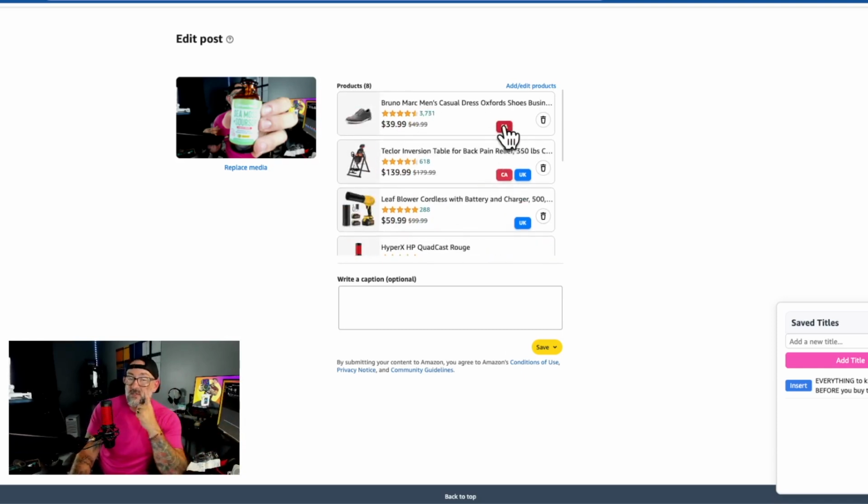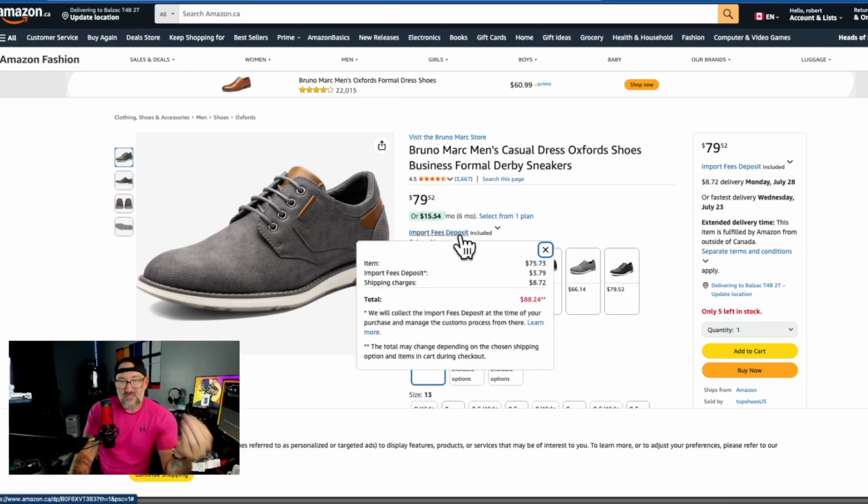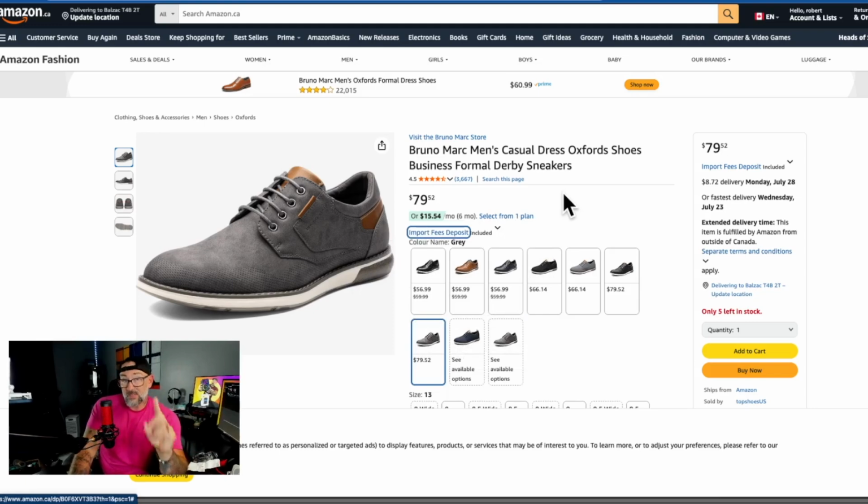Here's how this is going to work. So let's say here I'm going to click CA. It's going to open up two tabs just like this. Now, the first tab is going to open the actual product itself. And you can see here we are on the Canada site. It is the product and it is priced, so it is actually currently available just as we expected it to be. The reason we're opening this up is because this now puts it into the browse history on the Canada site.